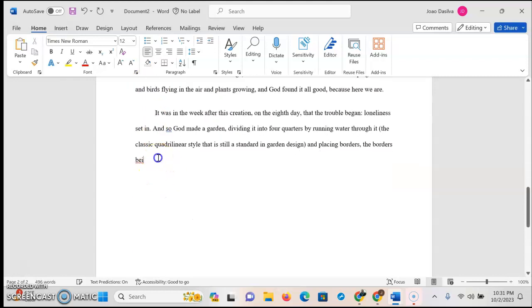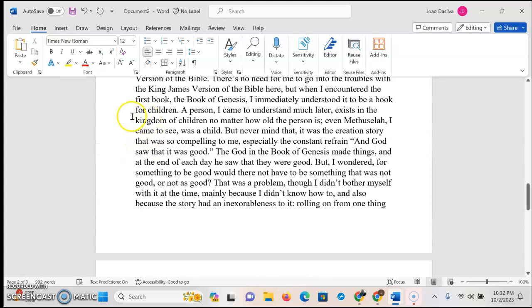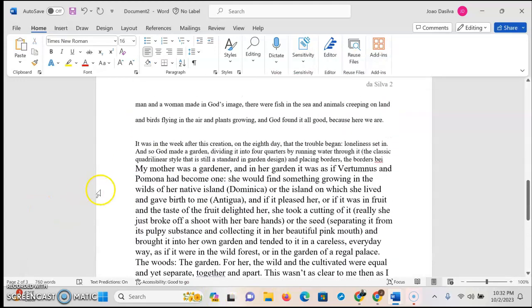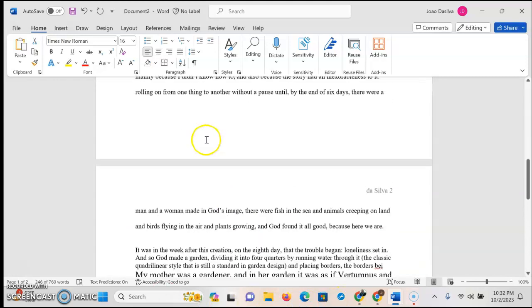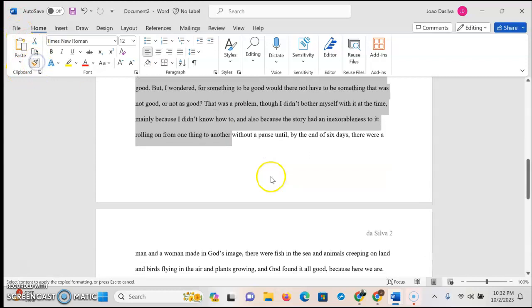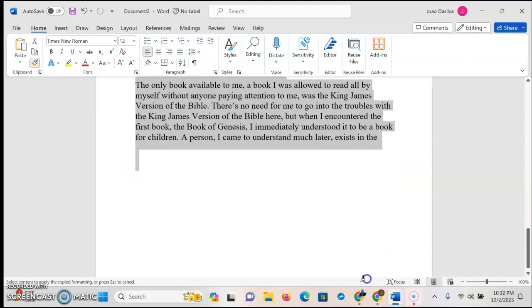So I'm just going to copy, Control V, and get it to be Times New Roman 12 again. And I'm going to format it the same way. I'm going to grab the format from here to this section that I just pasted.